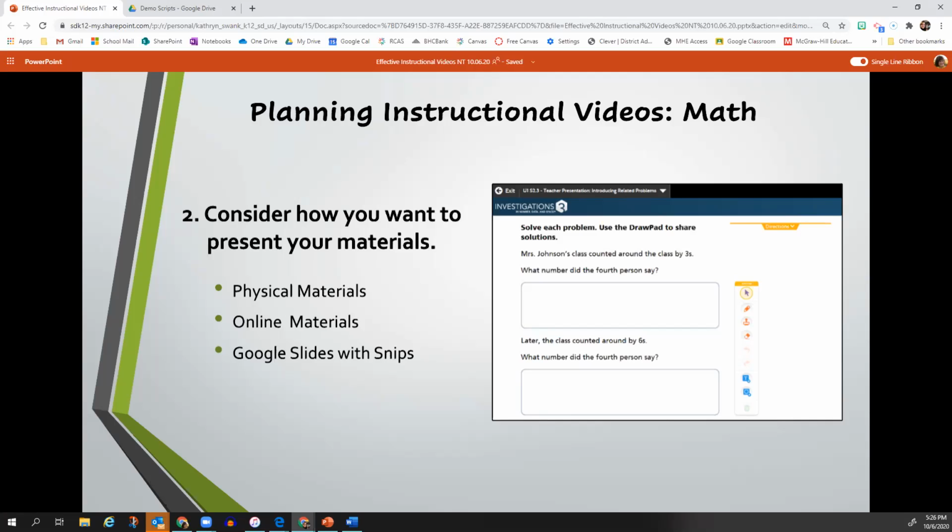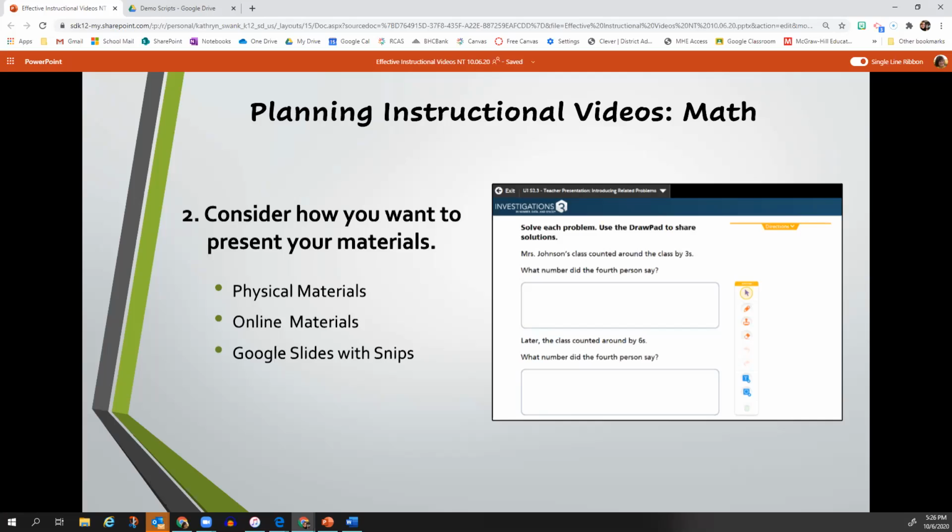You'll see the little snip there on the right of one of those teacher presentations that align to those standards that I just talked about for 3rd grade. You have all of those tools on the right-hand side, so you can write, you can stamp, you can erase, you can do a text box and type right in there, and you can talk through that while you're videoing for your students.